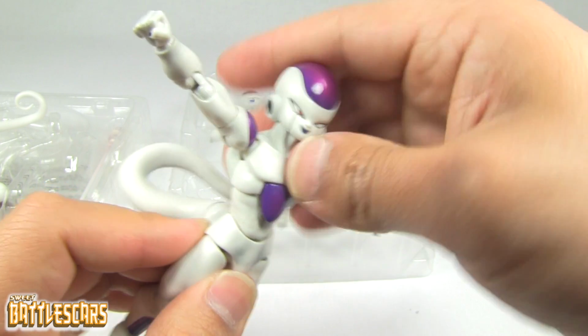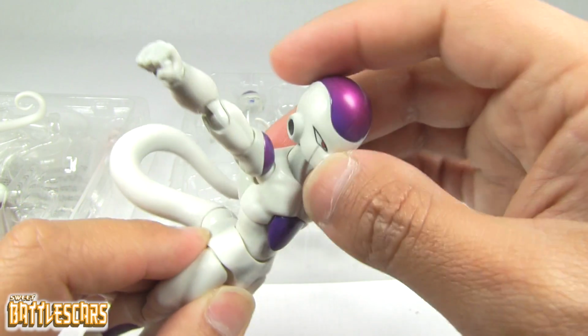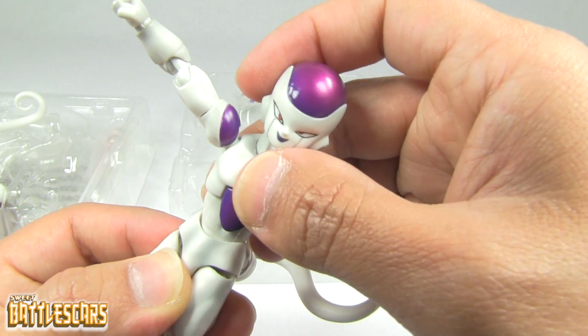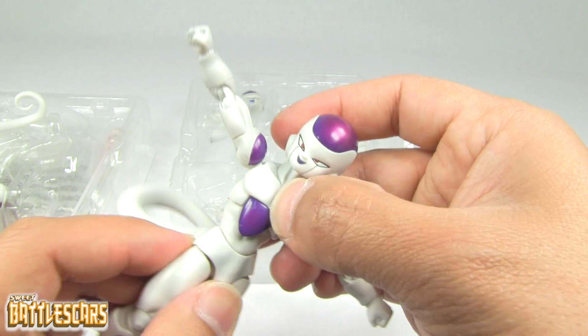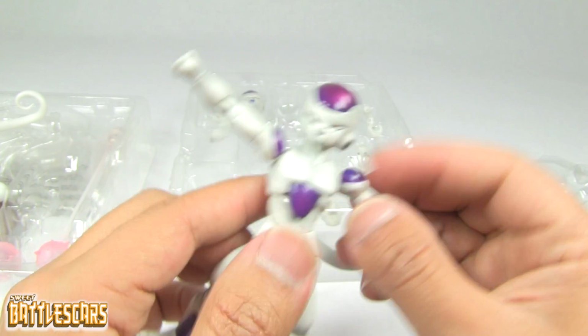Now the waist, you get a lot more movement, so it goes back about that much, forward about that much, side to side like so. And it could go all the way around if you force it, but again, I don't want to scratch anything, so I'm not gonna go all the way around. And that is the articulation on the torso.